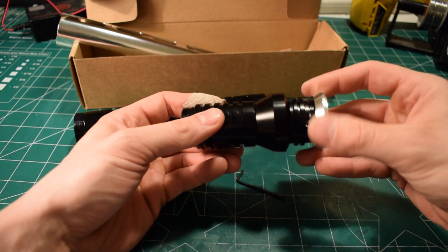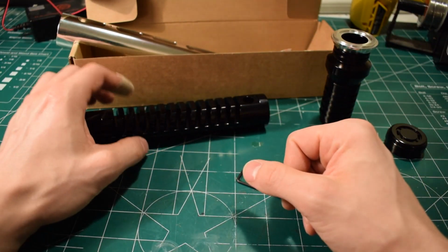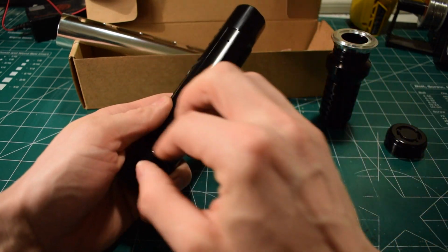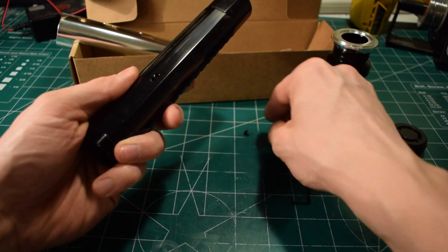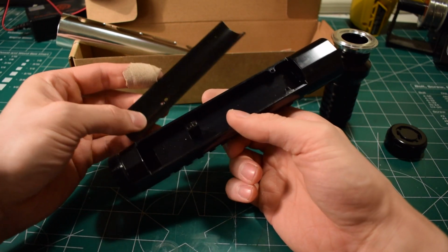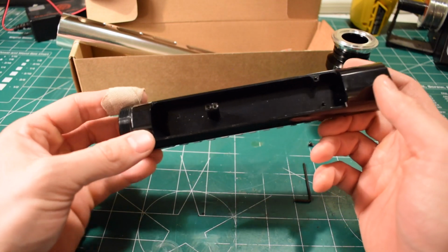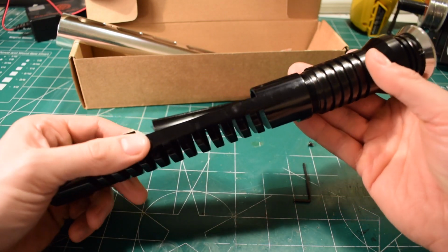Alright, let's go ahead and just throw this on here. Take this out. Okay, so that's a pretty tiny screw. Alright. So obviously, this is a deep groove hilt, so you're not going to have a ton of room to work with here, but you know what? That is totally reasonable because we can get our battery.